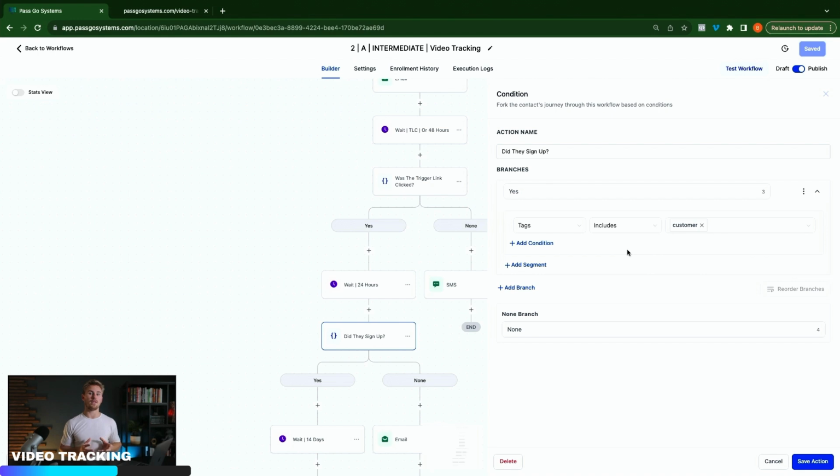And again, this is something that we created in the first video of this series. The basic workflows that we created were set up so that as soon as someone signed up with us through an order form submission, then it tagged them as a customer. So now we can see how these workflows are working together. And based on that other workflow that tags them as a customer, now I'm checking for that. And if they do have that customer tag inside of their contact details, then it's going to send them down this yes branch.